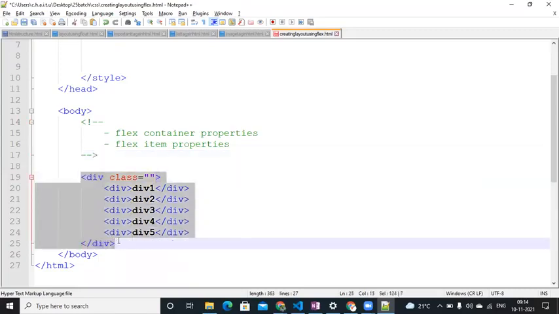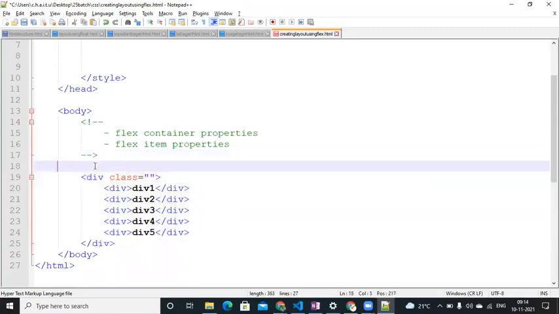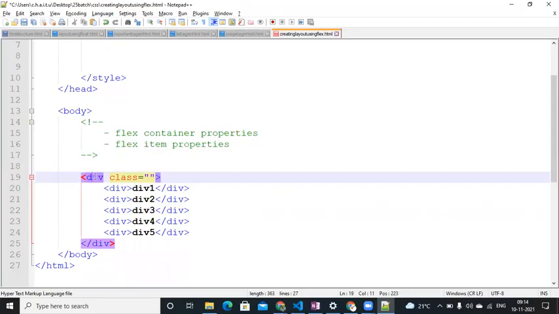This parent div, which is holding the rest of the child divs. Technically there is nothing called a container here, but for our understanding we'll call it a container, so I'm going to name this class as container.